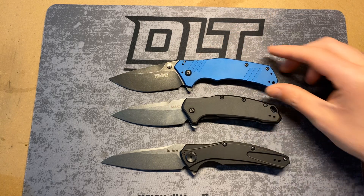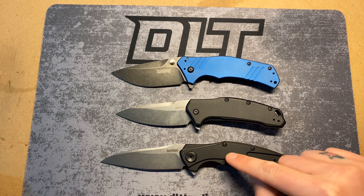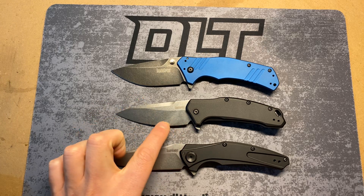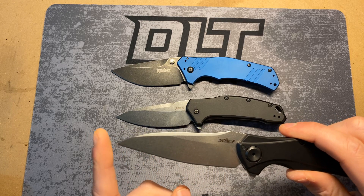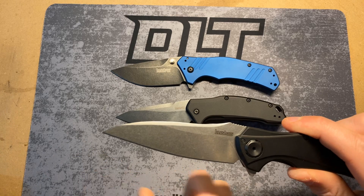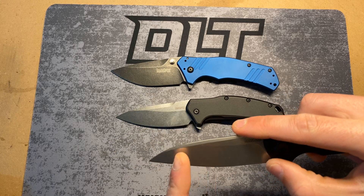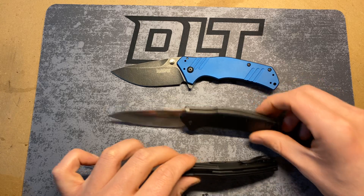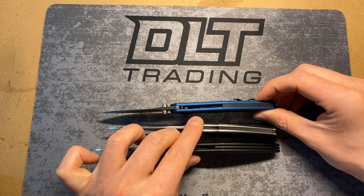Here's the Knockout — the USA-made Blade exclusive. They have a whole bunch of versions. That's three Kershaws right there in 20CV or M390 for right around the hundred dollar range, which is a phenomenal value, especially getting that premium blade steel. These ones are nice — they have a nice belly to them. This one has a little belly and then it almost flattens out and comes to a precise tip. It's not a uniform curve. This knife is excellent for box cutting because the material gets in there, rides along the belly, and that precise tip just slices right through it. The Bare Knuckle and Knockout are probably pretty close in thickness.